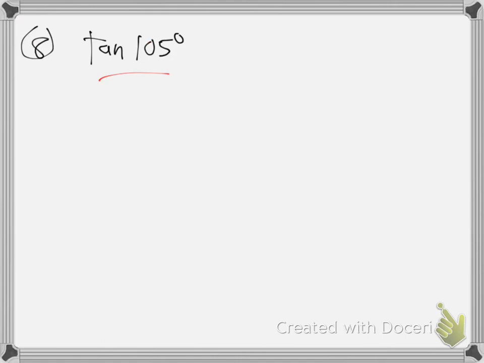Actually, we could do this one using yesterday's stuff also. What two angles that are on the unit circle that I do know exact values for could I add to get 105? 60 and 45. So you really could just do it the way we did it yesterday. Now, you want to know, well, then why are we doing this new stuff? There are some new things. Like, for example, how could you do half of 45? 22.5, half of 45? Couldn't do that Tuesday. 22.5, can't get that by subtracting any two angles. So there are new things that this will do that the other didn't do. They're just happening to give me questions that we could do with yesterday's. So anyway, I got to do it the new way, tangent 105.